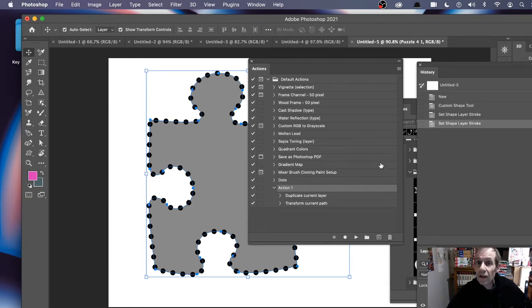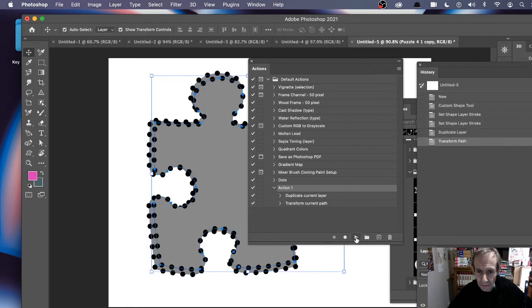You can find obviously many tutorials about actions on the Graphicxtras channel. So just simply duplicate the current layer, obviously this one, and then transform and basically scale it, say like 95% or 90%, 80%, whatever you want. And what I can then do, of course, once I've got the action, obviously I'm not going to go through that because it takes a little while to create the action, but that's what you need to do. If you want to do it quickly, you can create multiple copies very quickly using actions.